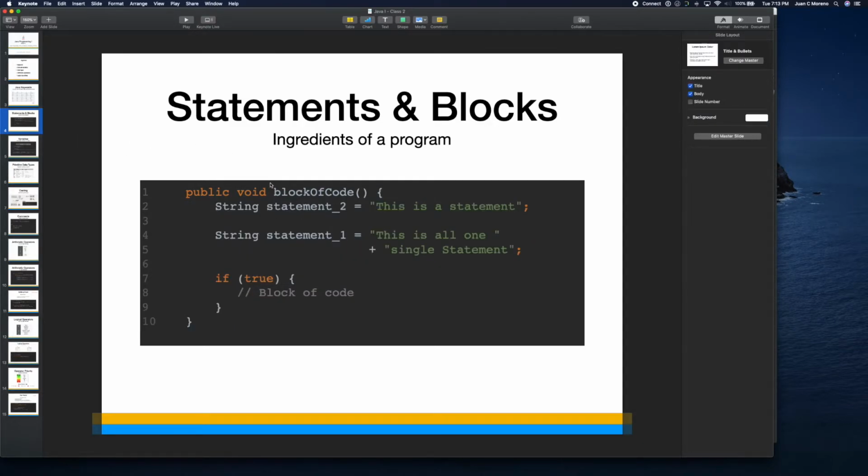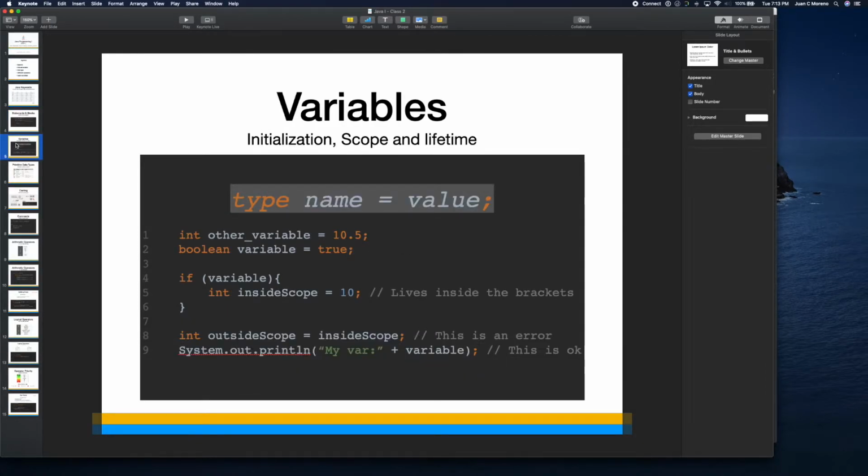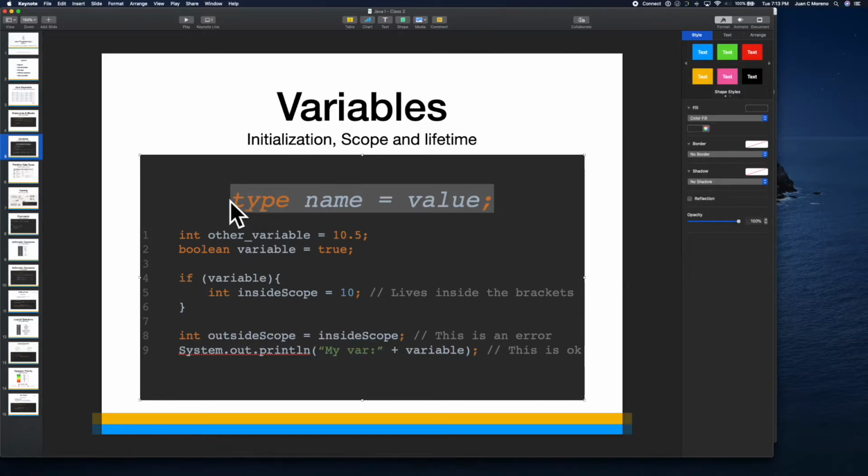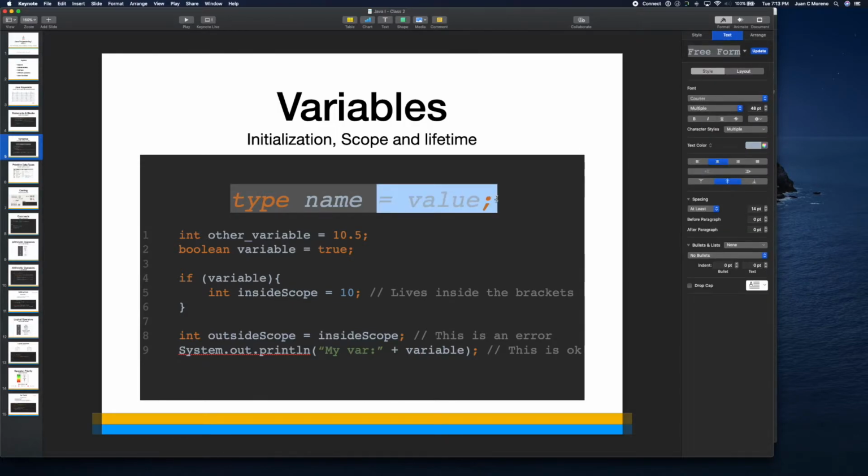Now that we understand statements and blocks, let's talk about variables and the scope of a variable. In Java, we define variables by putting the data type that variable is going to hold, the variable name, and an optional value assignment.